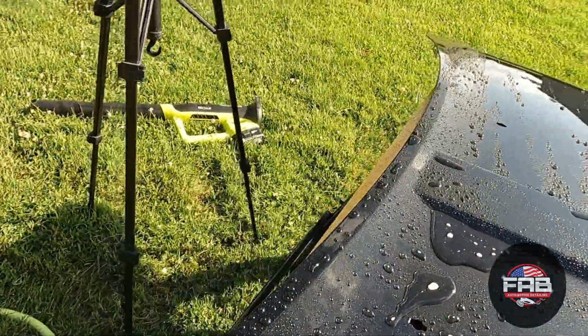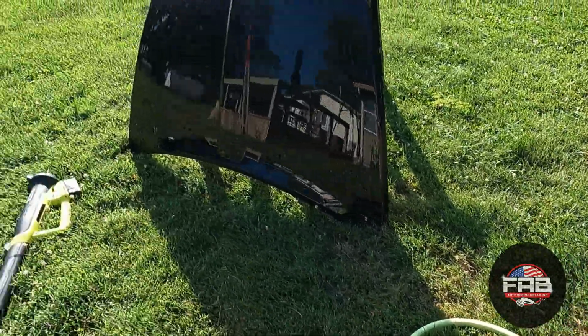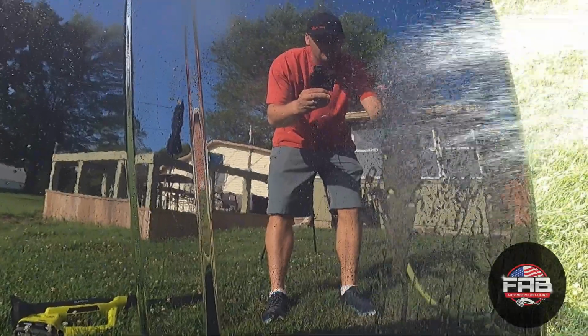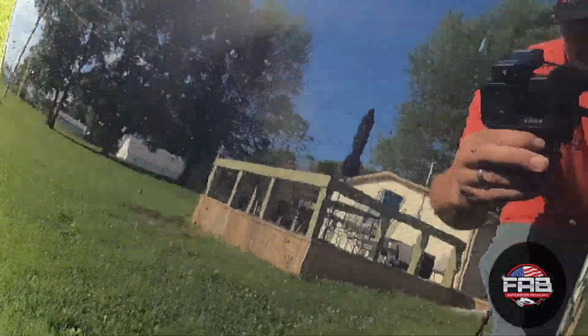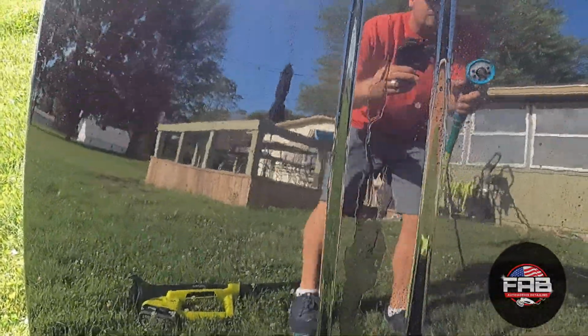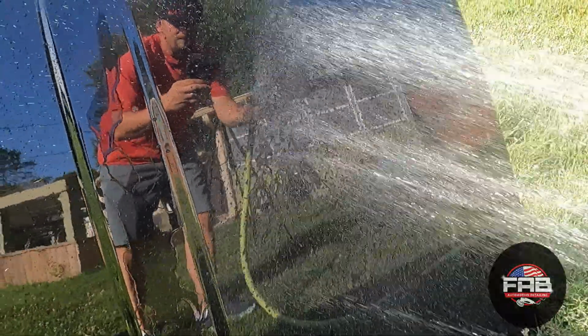Let's go ahead and put it straight up and down and let's see what it looks like. Okay, so this is what it's going to look like if it's on a side panel. Splendor. See, that sheets water right off. And then Excel. Look at those hydrophobics, you guys. I love this Excel wax, but I'm a big paste wax guy anyways, but both easy to use. This one's just a really fast application process, this one. And it sheets right off.